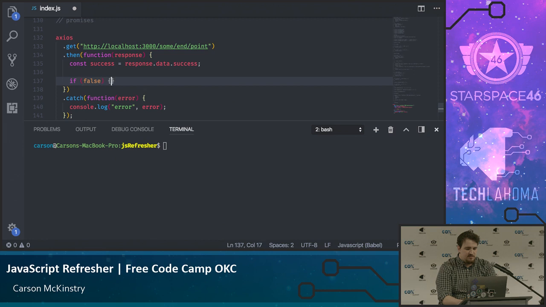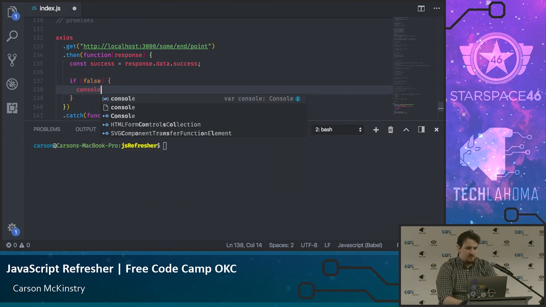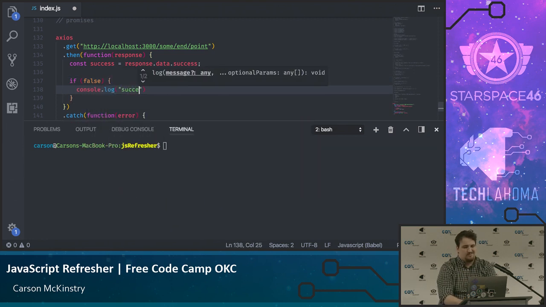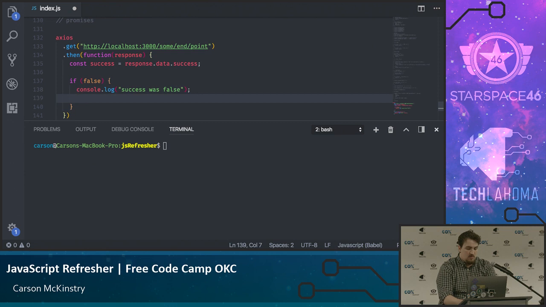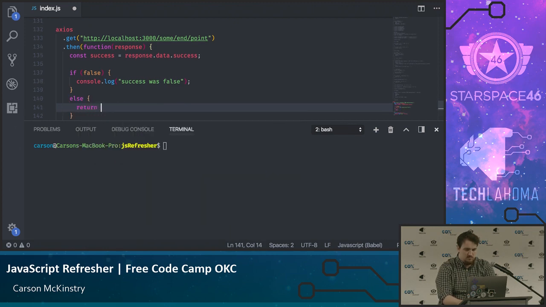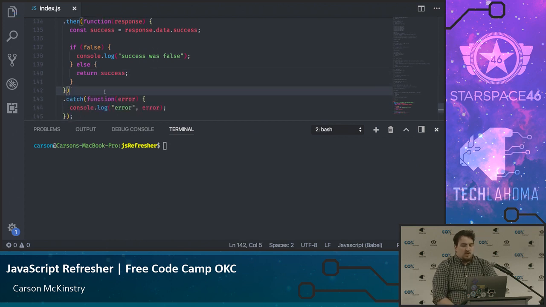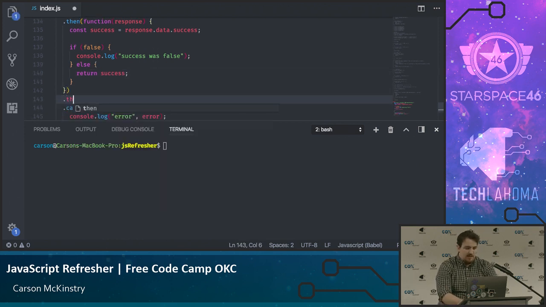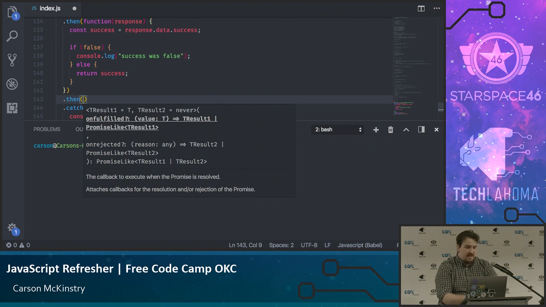If it's false, I just want to console.log success was false. If not, I want to return that success. What that lets me do is use it in a second then.